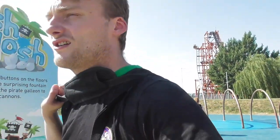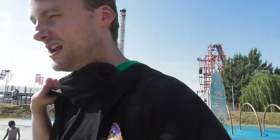Kamali, the Vekoma SLC at the park. Really good. Really fun, actually. The inversions are really good. Really fast. They take the inversions really fast on Kamali. Is it better than Mayhem at Energylandia? I don't know, actually. But a really good coaster and worth doing when you come to Flamingo Land.